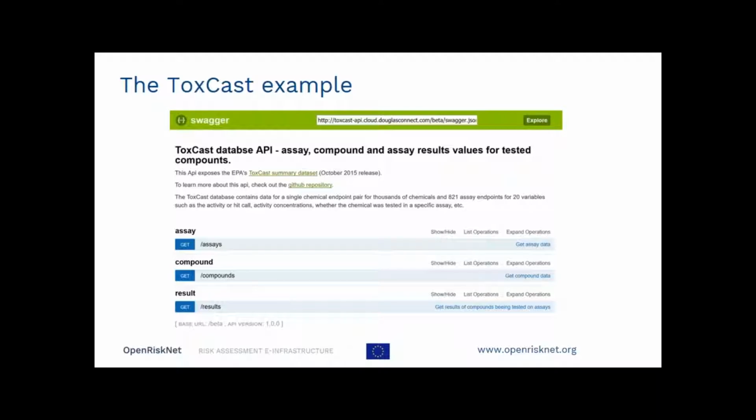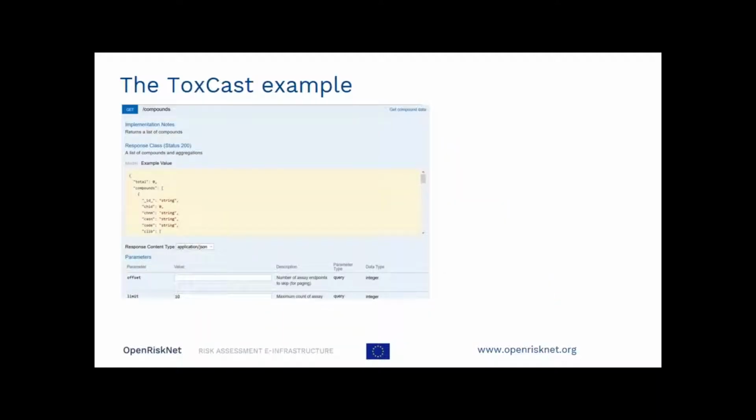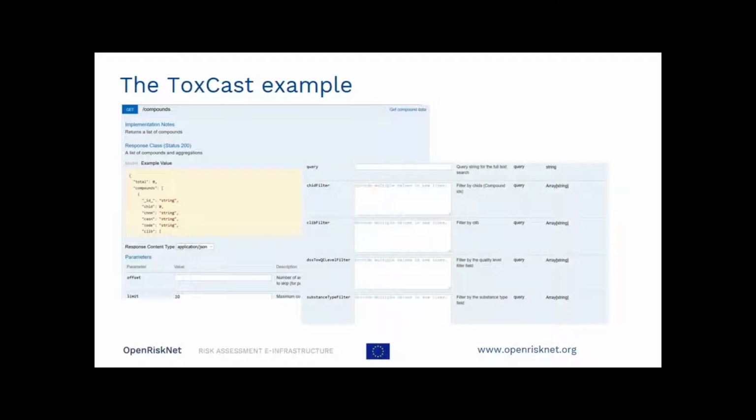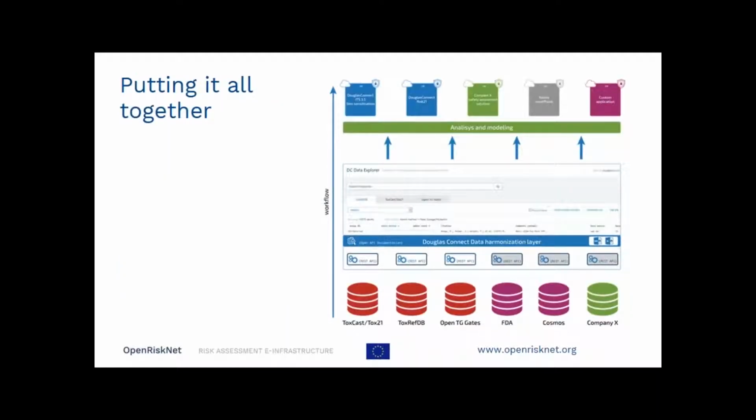Good. APIs, just a very quick view on that. APIs just have different endpoints. We define most of the time 3 endpoints: an assay, a compound, and then the results, just to be able to go in there in a standard way. These will look different for each different database, but at least you know that you have these endpoints. And then you can already say, okay, I want to have all the compounds in this database.